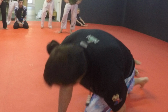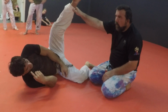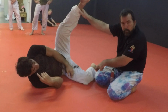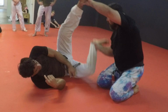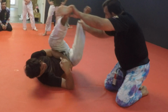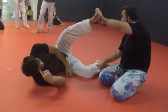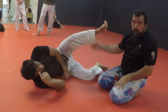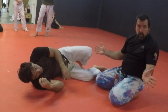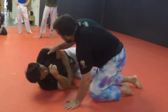Sometimes this leg doesn't stretch far enough away from that leg to catch the head. If that's the case, lift up both legs. There's nothing holding the bottom leg to the ground. So if you need more room on the top leg, lift the bottom leg to get it up over the top. Some of you guys are a little more challenged, like I am. Can't do the splits. That's why I picked Robert.